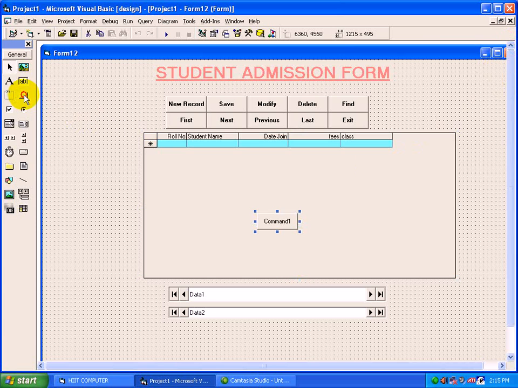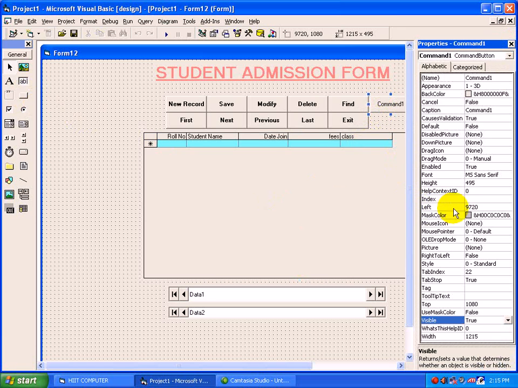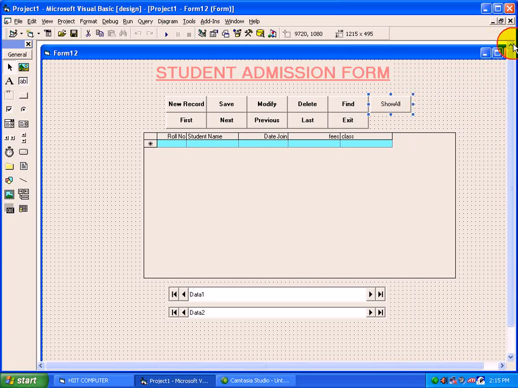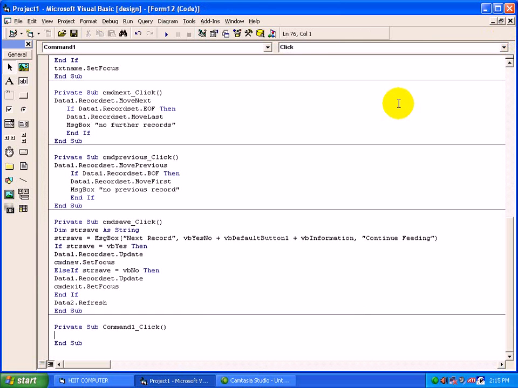Now we will take a button here, change the caption, show all. Fine. We will write a code to handle this grid.